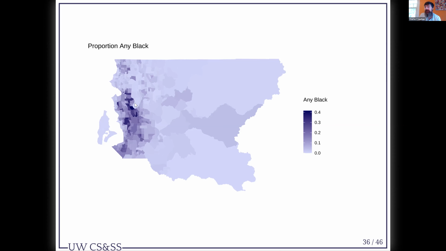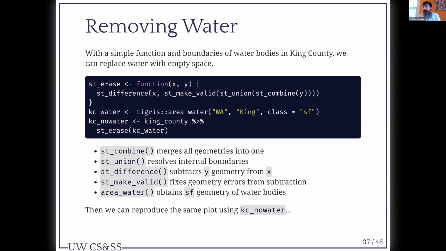I don't like this. It's purely an aesthetic thing, but what I want to do is add some water into here. We've got water for Puget Sound because the census tracts end on ocean-like shore here, but they don't cut out the lakes. Let's cut out the lakes and rivers to make this look pretty. Okay. So to do this, I have written and put together a function here, which is partially borrowed from Stack Overflow code. This is a function that will remove water from anything that you want to remove water from. So if you're working on a similar sort of project or mapping thing and you want to remove water from your census tracts, don't write this function yourself, steal mine because it works pretty well.